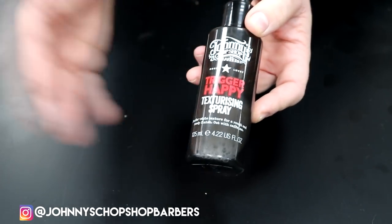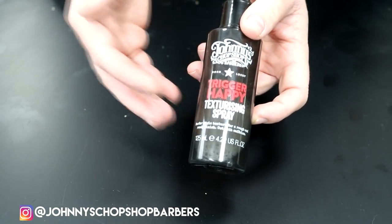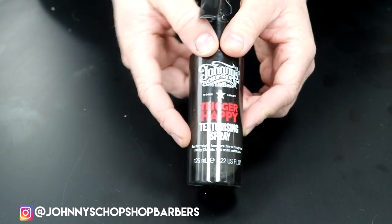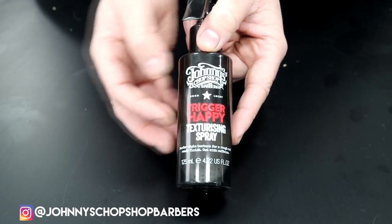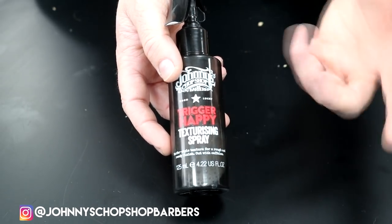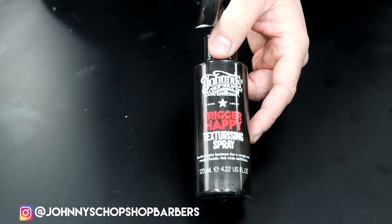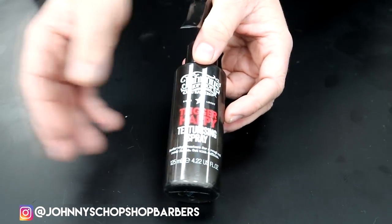The Trigger Happy Texturizing Spray is really good for when you cut someone's hair and you've absolutely just hacked it and put loads of texture into it — mainly for the messy texturized looks with the small spiky top, or the messy crop looks where it's cropped through the front. What it does is give an effect — think of it like a personal story: when you go down the beach, jump in the sea on a nice hot day, your hair gets absolutely caked in sea water. You come out, let your hair dry, and it goes quite crispy and gritty. This does exactly the same thing but styled into place — it's amazing.